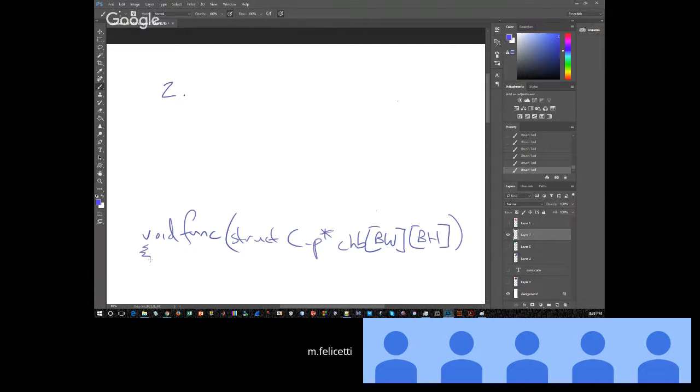Okay, similar to the print function. That is a function prototype.